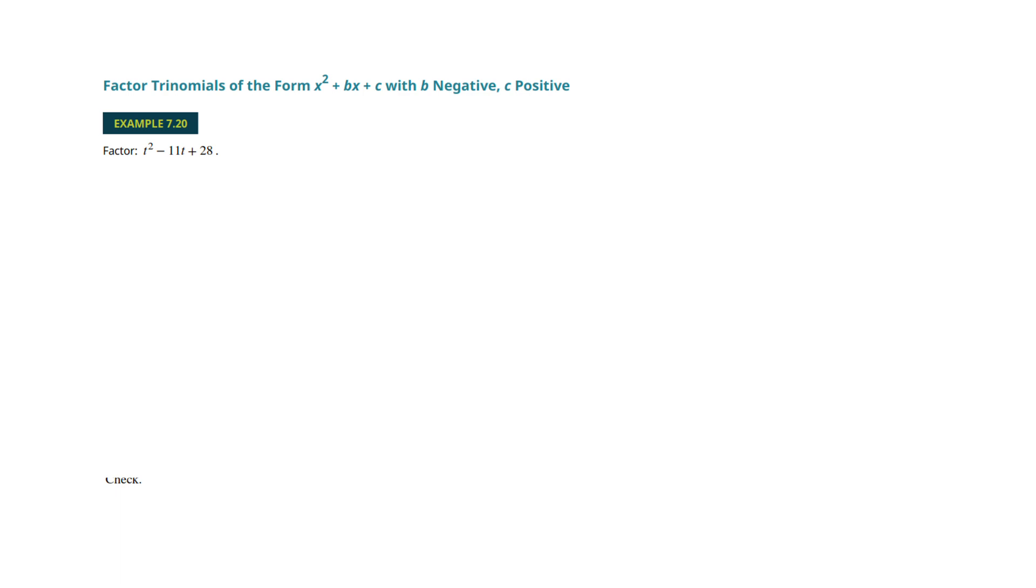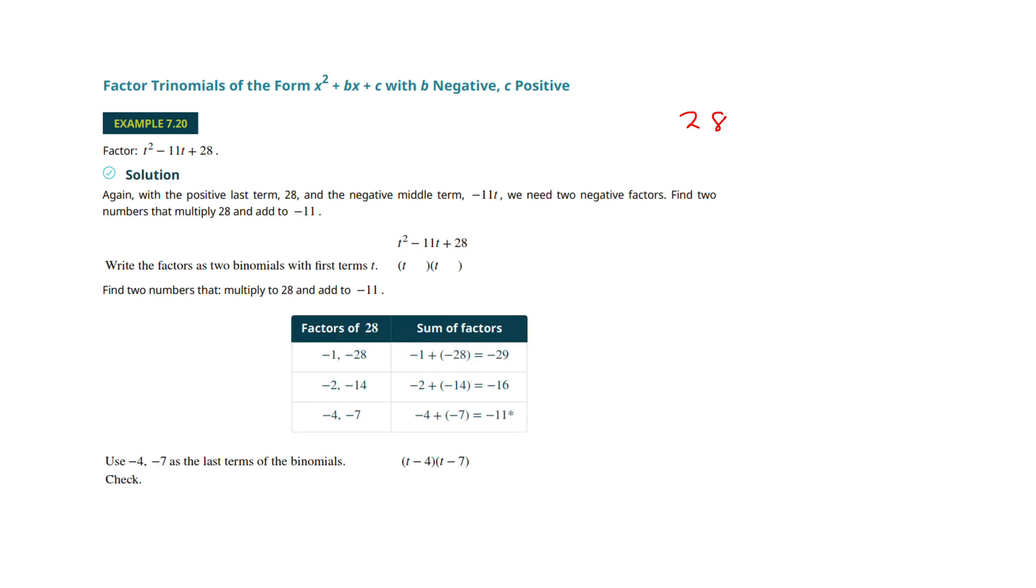Now things change when you have a negative in the middle. And here's how. So my number is 28. I need two numbers that multiply to get positive 28 and add to get negative 11. Well, do you see? This is going to have to be two negative numbers. The only way to multiply two negatives, the only way to get a positive with negatives is two negatives. So, I don't see the combination on that. Yeah. So it's 7 and 4, but they have to be negative numbers. Negative 4 and negative 7 make positive 28. And if you add them, they make negative 11. So, if this last term is a plus, it's going to have two negative signs.